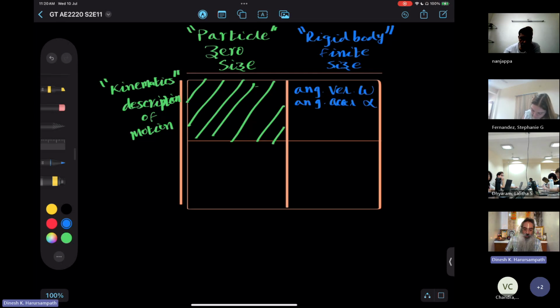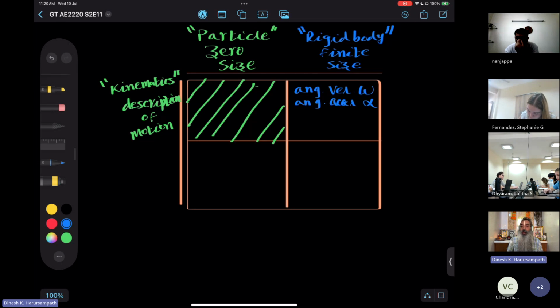And I would like to re-emphasize that neither of these was necessary or had any meaning whatsoever when we were looking at the particle, because the particle is zero size, and when you have a zero size, it's essentially a point. In fact, a massless point, because we were not even looking at the kinetics over there. And therefore, it really didn't matter whether it had a mass or not. But a rotation of a point doesn't have any meaning. So this is something to emphasize and remember. Which is why angular velocity or angular acceleration also had no meaning.